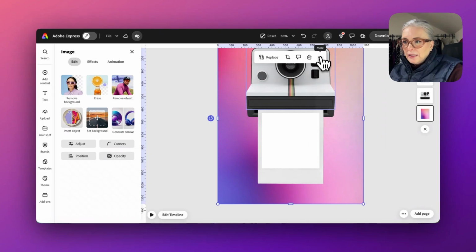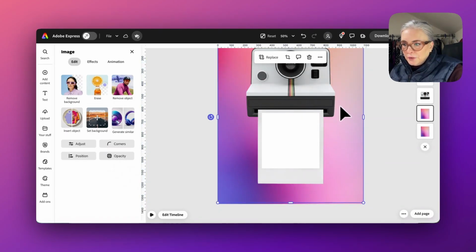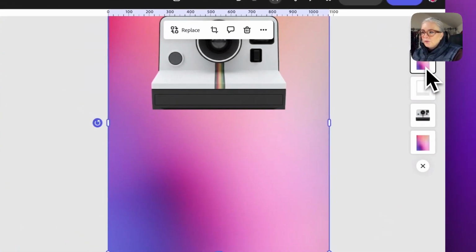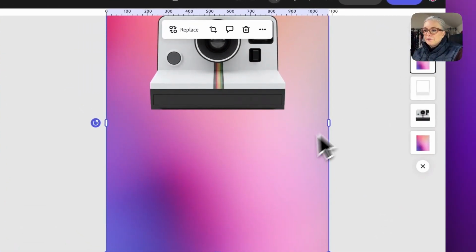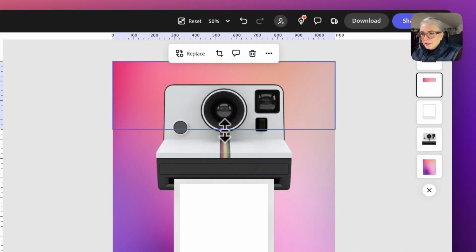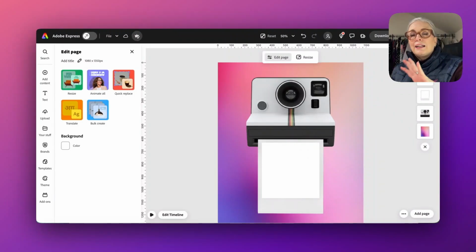We do want to duplicate that, so let's duplicate the background. Place it exactly on top. This time it needs to sit on top of the image of the photograph, and we'll just drag this up so that it's covering the top part of the camera. We're going to animate that now so I can show you why it is so crucial to have the layers all in the correct positions.